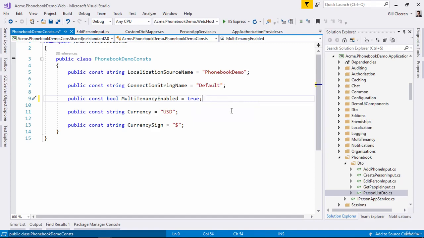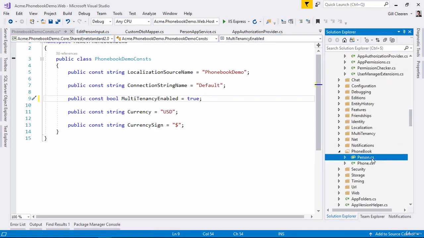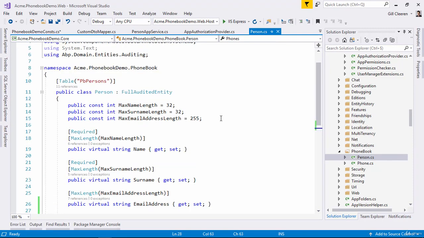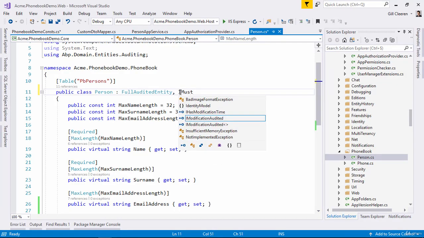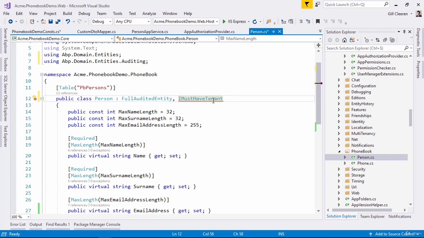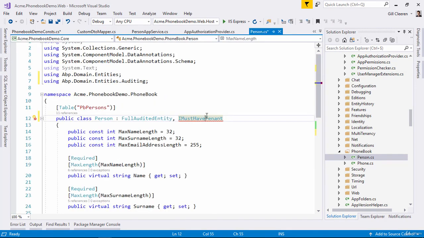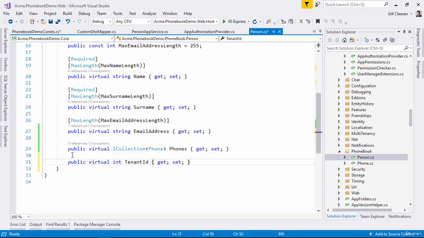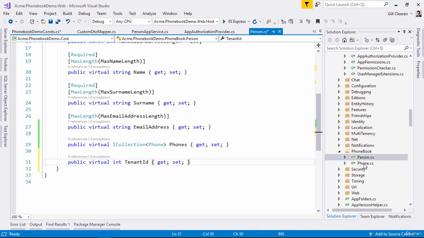Now just doing that is not enough. You also need to go back to your entity, that is the person class. And instead of having this just be a full audited entity, we also need to implement an interface called the IMustHaveTenant interface. This interface has just a tenant ID property. So we're going to have to implement that property here as well. There we go. If you also directly would work with phones, we also need to implement it there. Now in this case, we only access phones via the person class, so it's not really necessary. But keep in mind that all entities that you directly use from your application should in fact now implement this interface and therefore have this tenant ID added.